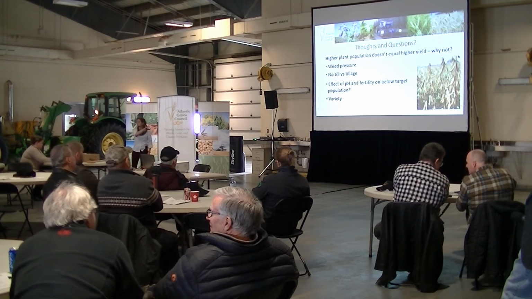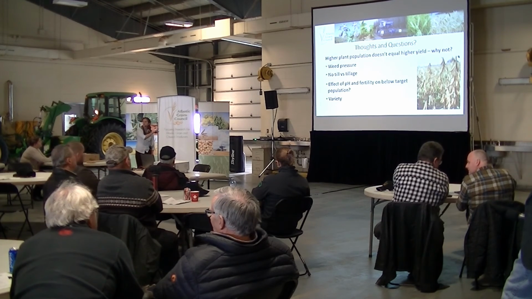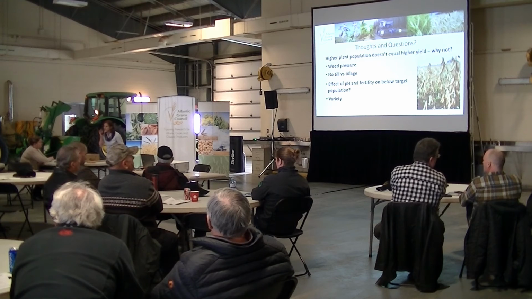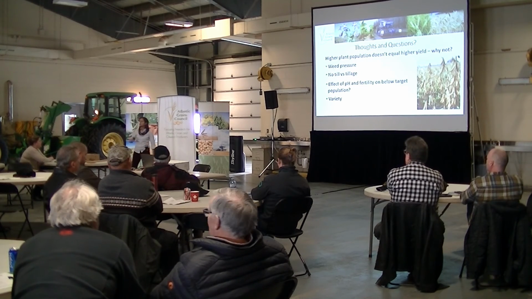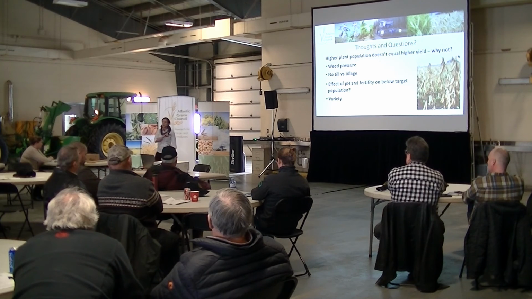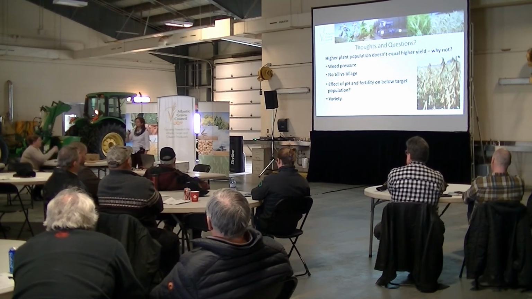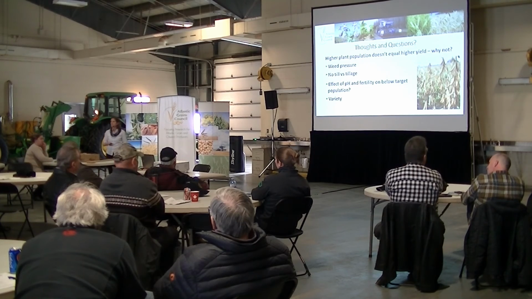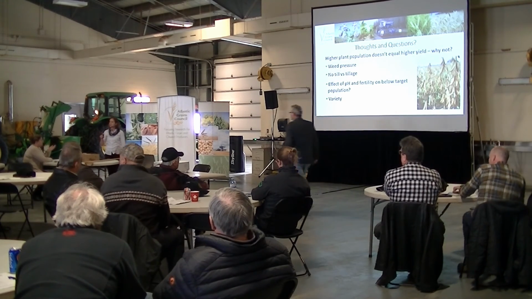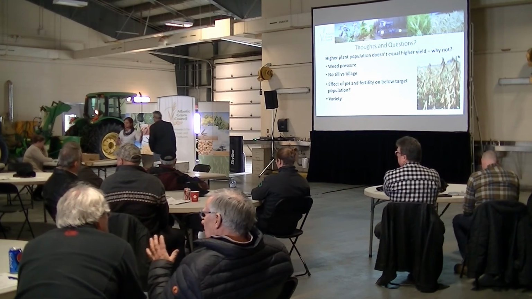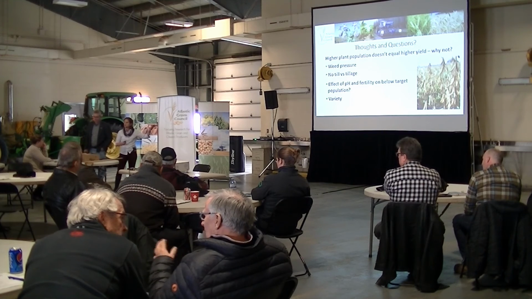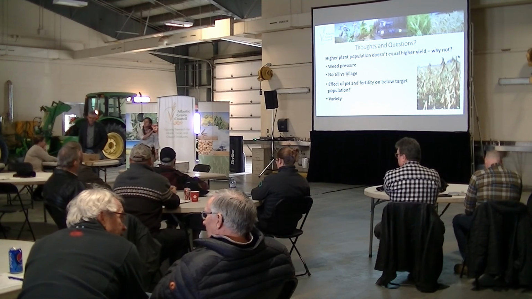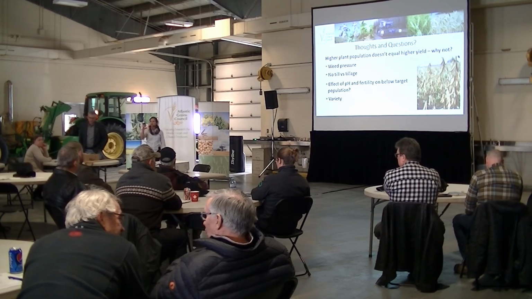It'll be interesting to see if that plays a factor as well. Any other thoughts or questions that you guys have to add to this, to say, hey, maybe it's this? Disease pressure, and what? Wind? Oh, row width, yes. And that is data that we have, so we can start looking at it. Disease pressure has not been a factor, but row width is something that we definitely can look at. The reason I say disease pressure hasn't been a factor is because we do a disease rating, and we haven't seen high disease pressure in any of our population trials. But row width, we have that data, and I can definitely dig into that as well. Any other thoughts?